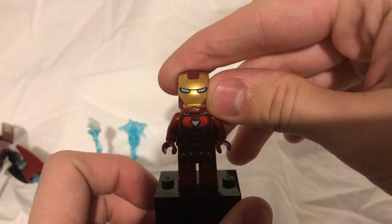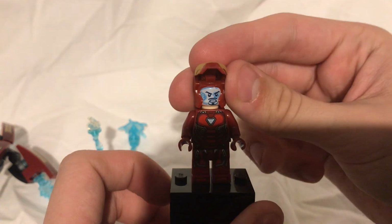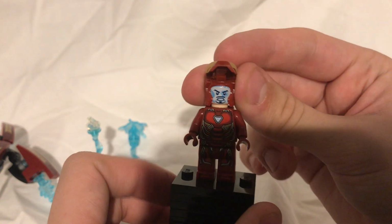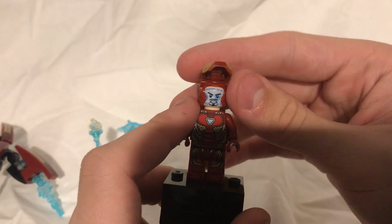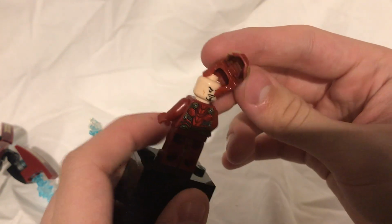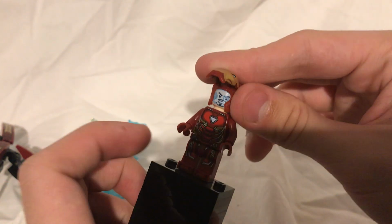The Iron Man helmet is just a basic one we come to expect, and if you lift that up, you get a surprise, because he has actually a heads-up display printing on him, or a HUD, printed on his face. On the back it has just a happy Iron Man, which is what that looks like with the helmet.